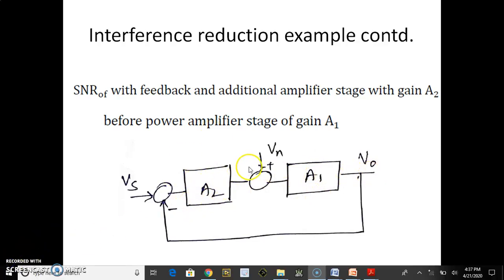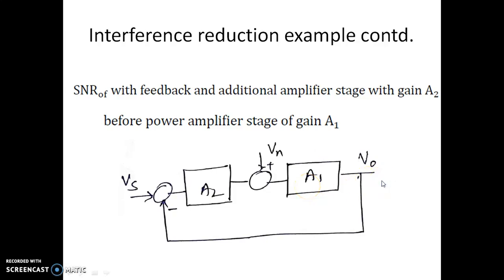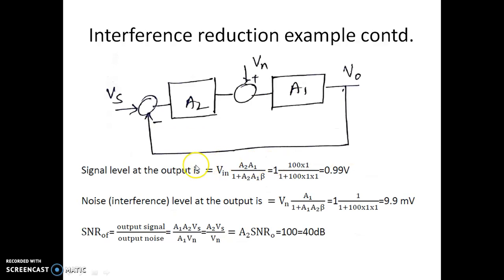This is a setup that is used to improve the signal to noise ratio with negative feedback, and you can see there is an amplifier with gain A2 preceding the actual power amplifier with a gain of A1. We will find the expressions for the signal and noise. You can see this is the input voltage, which is Vs here. So the signal is actually 1 volt now. Of course this is the magnitude we want to have.